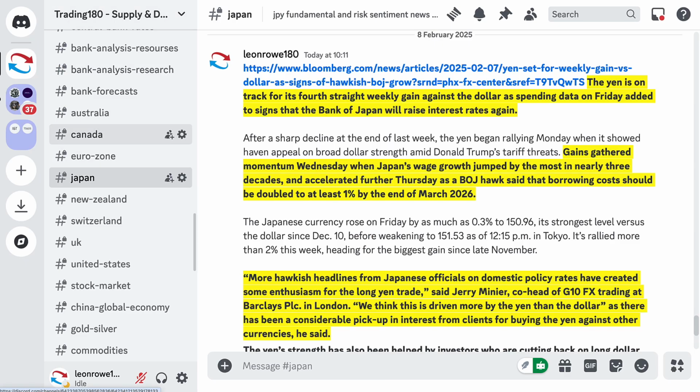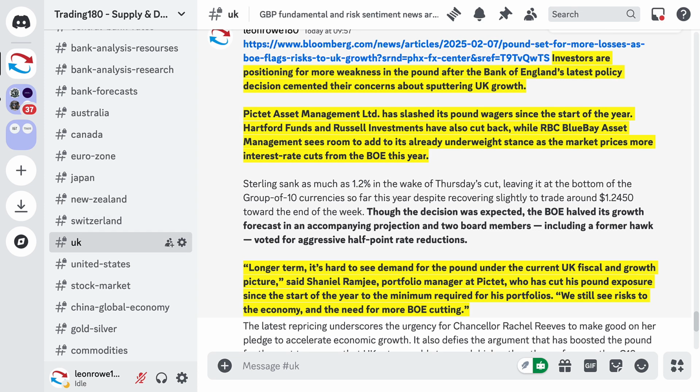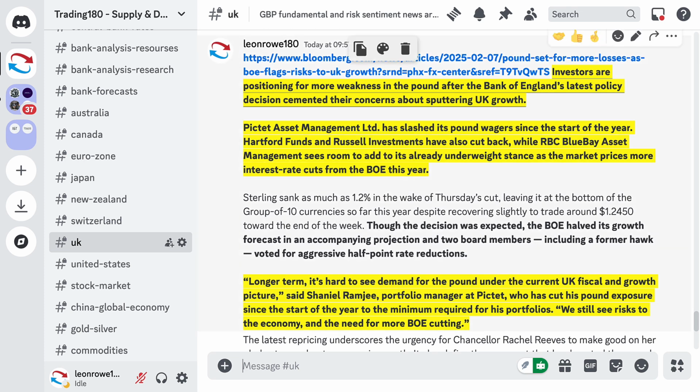The pound at the moment, they did cut rates. There was a bit of confusion on the day, and maybe a day after as well, where the market perceived it as a bit of a dovish cut, but then there was some hawkish news that came out. But overall, as the dust has settled, there was a really good article, as a matter of fact, which points to the pound being more of a sell than a buy.